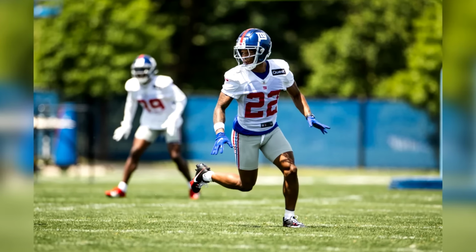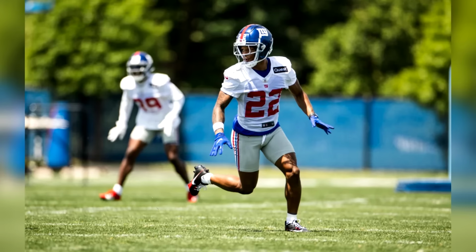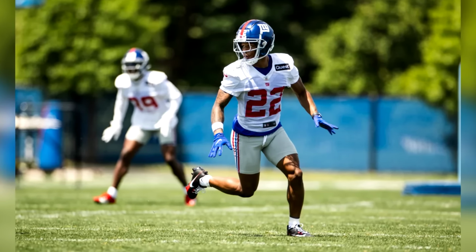Someone who I really think is going to do a great job in OTA and training camp practices is rookie Andrew Phillips, the slot corner out of Kentucky. Similar to Darnay Holmes when he was drafted out of UCLA in 2020, he was one of the best corners on the entire field in his rookie season during OTA and training camp practices. He had an interception all the time. He had fumbles. He had takeaways. He was responsible for a lot of takeaways.